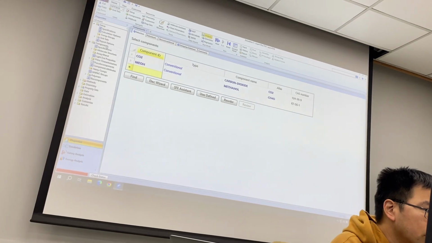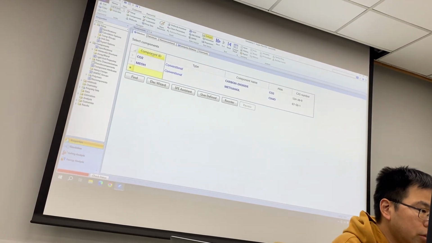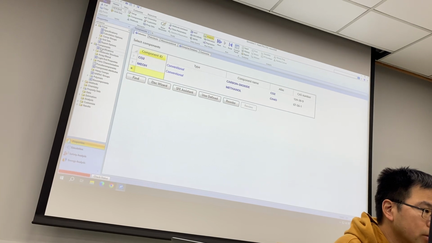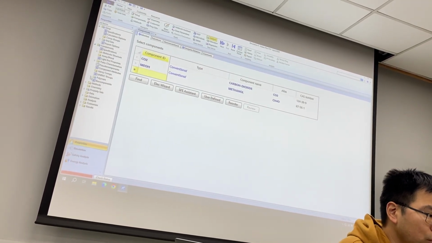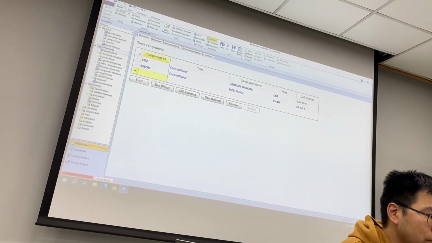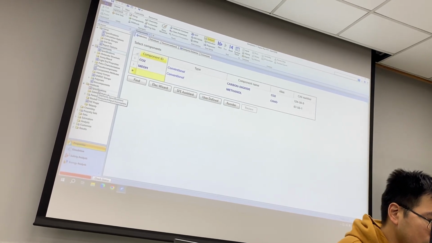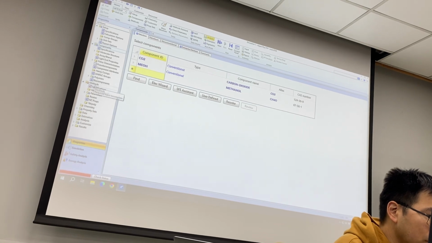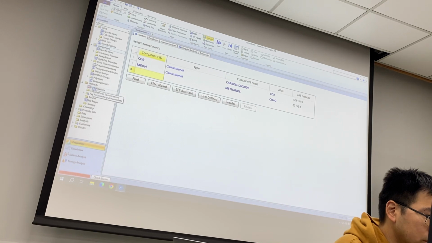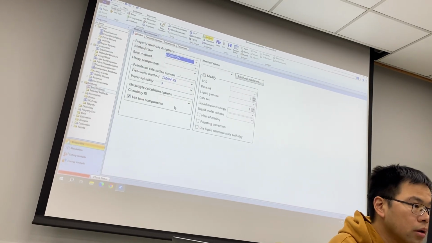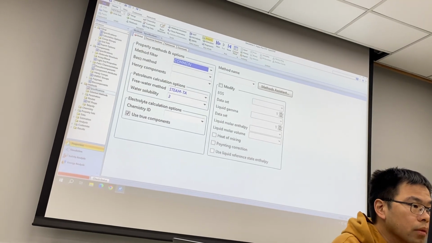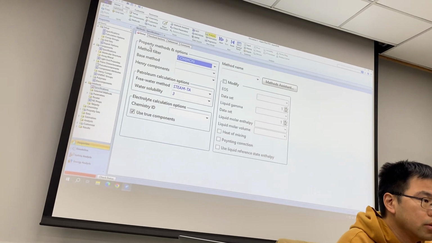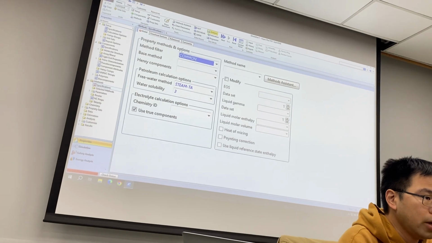After you define the components here, there is no red sign here, so you can move to the Methods. That's the most important part for the properties. For the Methods, you jump into the red sign here, Specifications. First, it shows the property method and options.